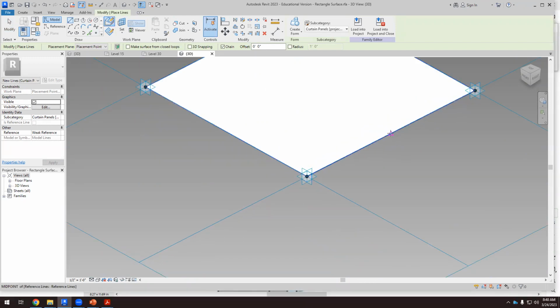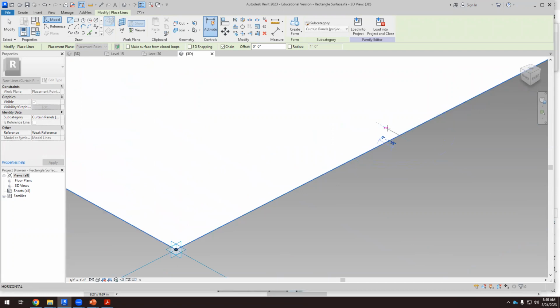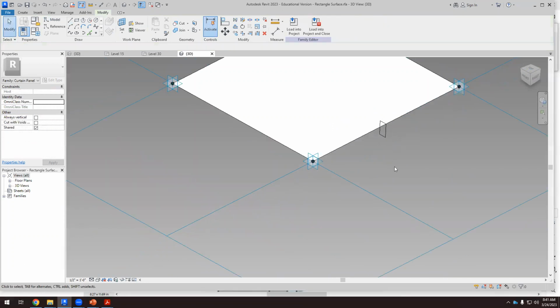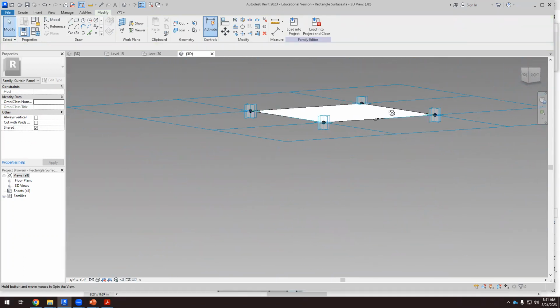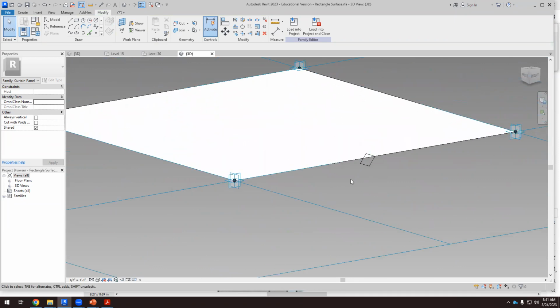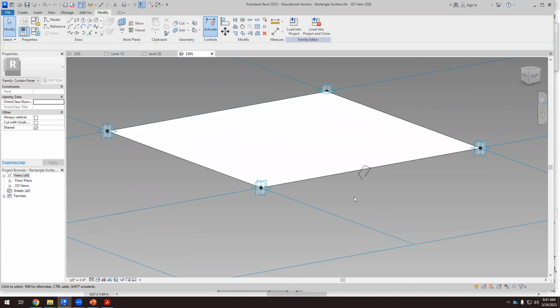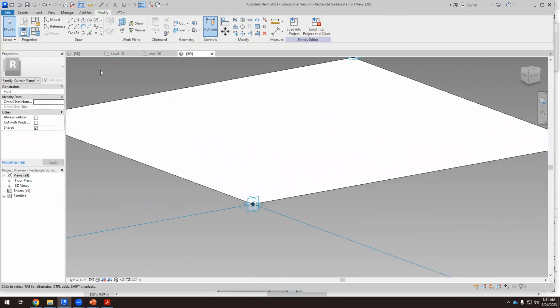So if I hover the mouse, I find the midpoint here. Okay. So I'm going to create a line that is like 2 inches, 2 inches, and then I go down 6 inches, and then 2 inches here, and 6 inches up. Okay. And this is not what I want. You look at this. So I have selected the wrong plane. So I'm going to do it again.